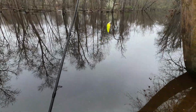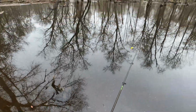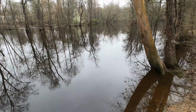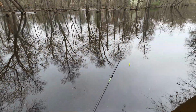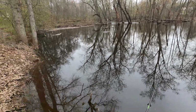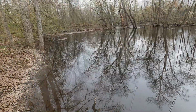All right, I switched it up. Gonna try a little crankbait, see how that goes. Water's kind of murky, so I'm thinking the yellow might help. All right, let's try a long cast, see if we can get this thing to float down there.